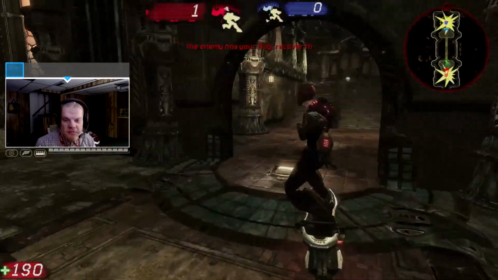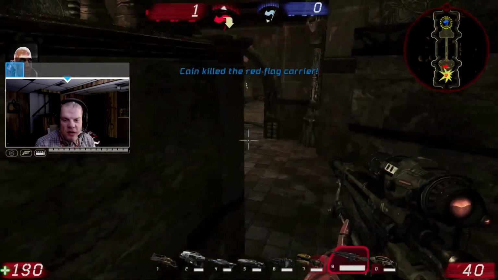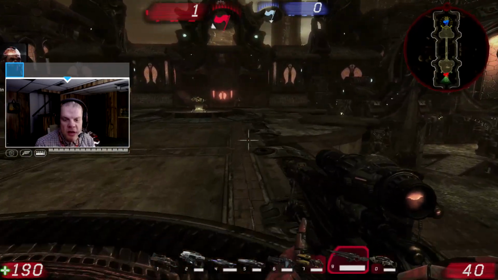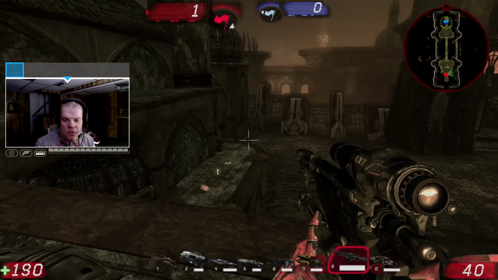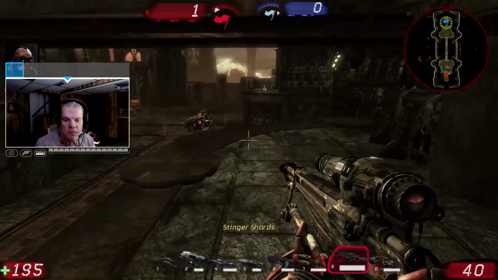No. You guys show up this way. Returned. Enemy flag carrier here. Red flag returned. Oh, nice. The flag carrier. Well, I'm back here anyway. All right. See what I can do.